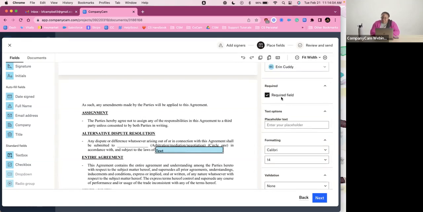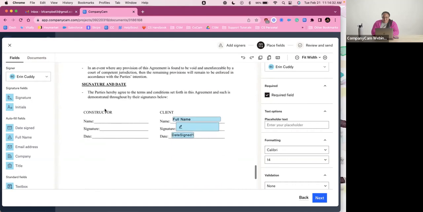And then as you also see, there's this required option. So if you did have an additional signer and you didn't require their signature, you have the option to toggle this off. Again, it will make it a not required field, so it can be completed without, or they can sign it without actually completing those fields, but we'll toggle that required field on for everything that you add, just to make sure you're getting everything you need for that document before you actually send that for your signature.